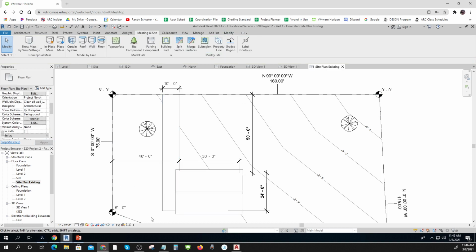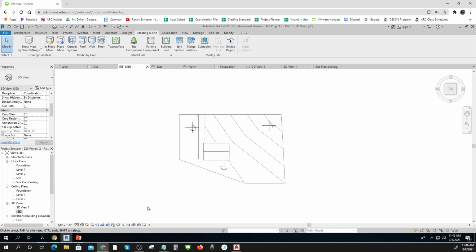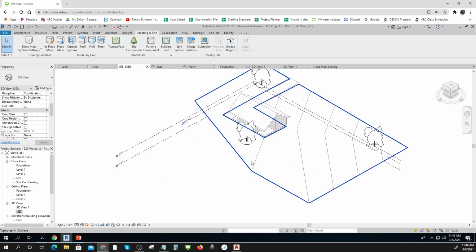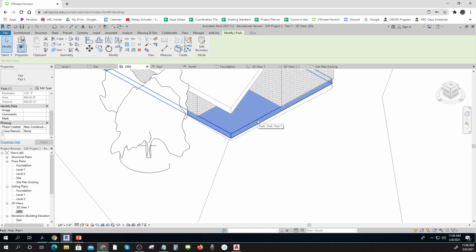Yeah, I missed a whole bunch of stuff. Let me see if this is already existing. That has to be existing. So you have to go back and change everything to existing.